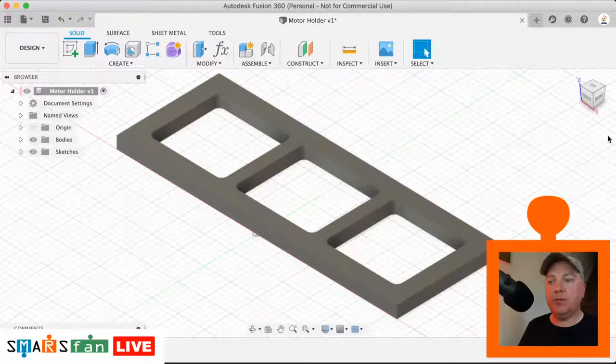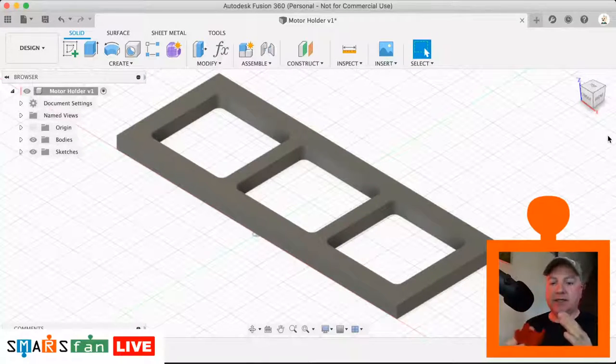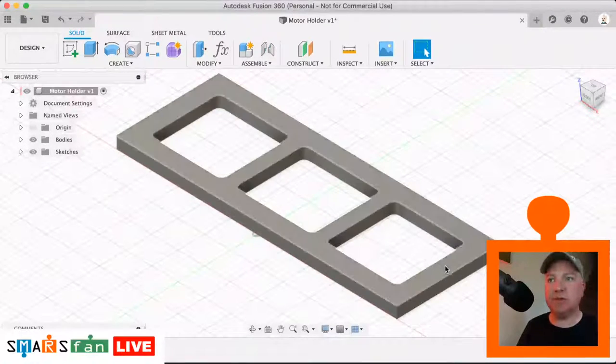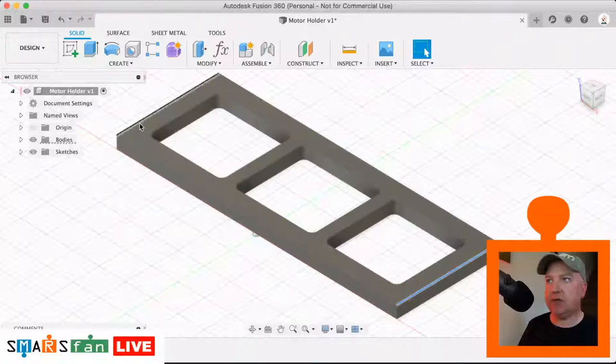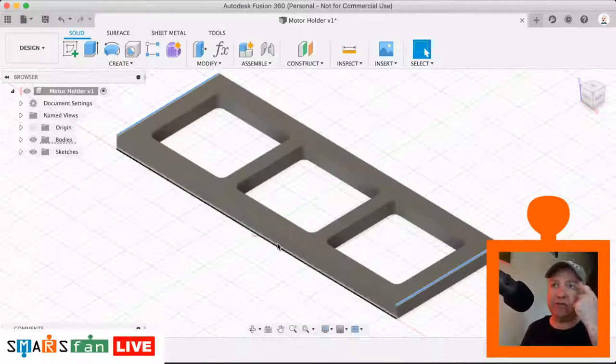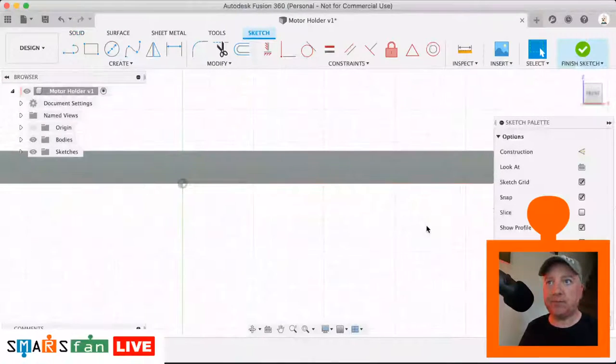So now if you look at the way that the motor holder goes into the side of these little slots, it's actually not completely flat. It's actually got some little cutouts on it, some chamfers. So this edge here and this edge here have a very slight chamfer to them. It's not 45 degrees, so we can't use the chamfer tool, so we'll just have to create a small profile on the side, on the front face, and then cut that out.